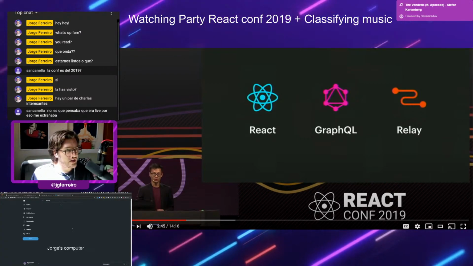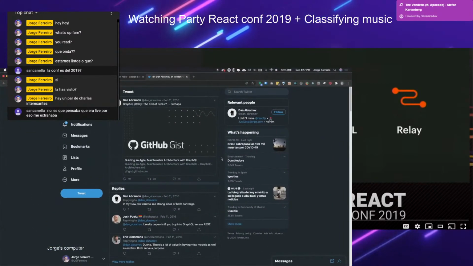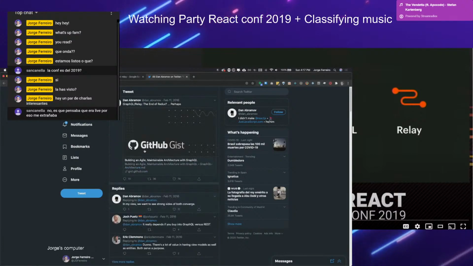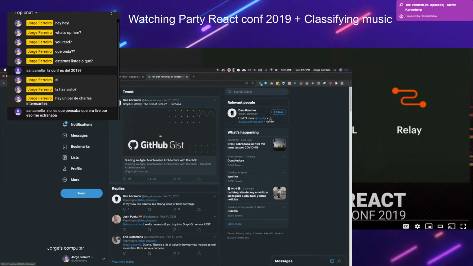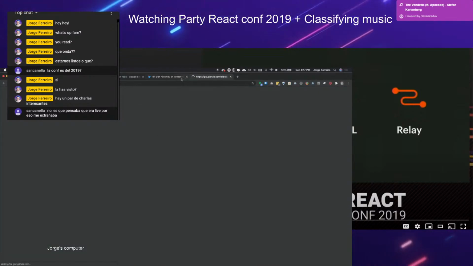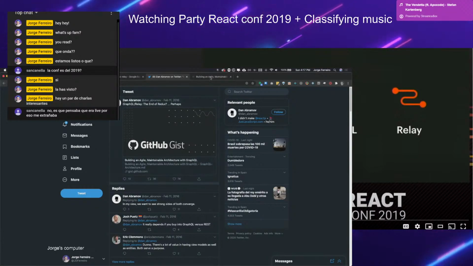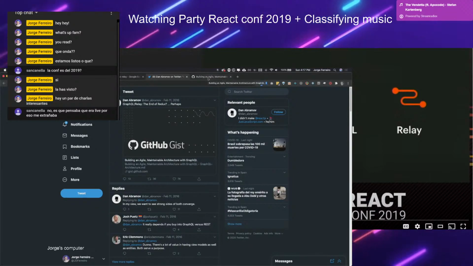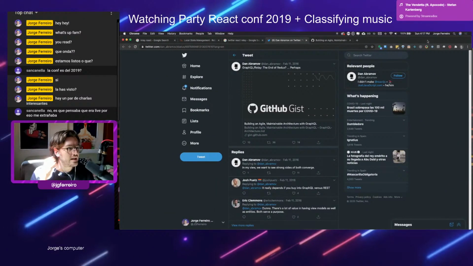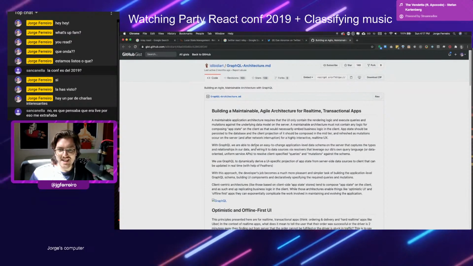Oh, that's very interesting. It says GraphQL Relay at the end of Redux. Perhaps building an agile, maintainable architecture with GraphQL. Dan Abramov. Ah, I see. It was written 4 years ago, so that's a long time ago. And I think Redux is still around.